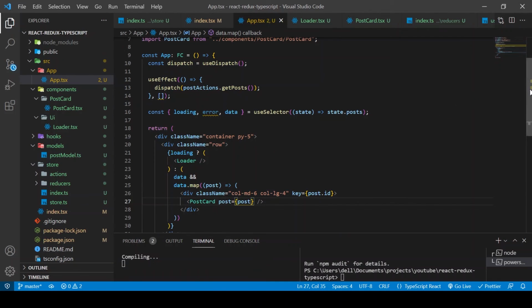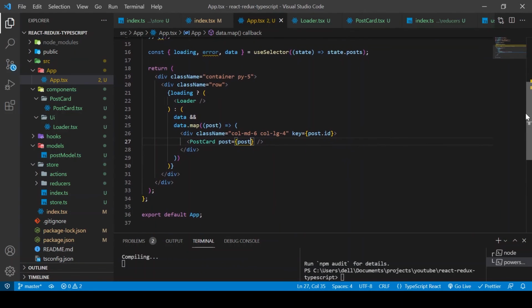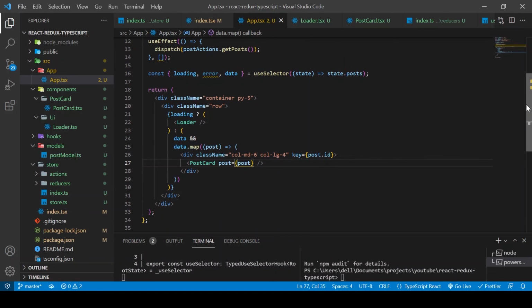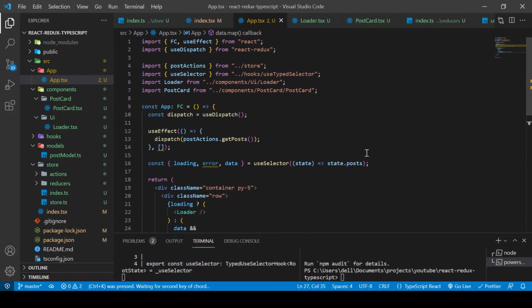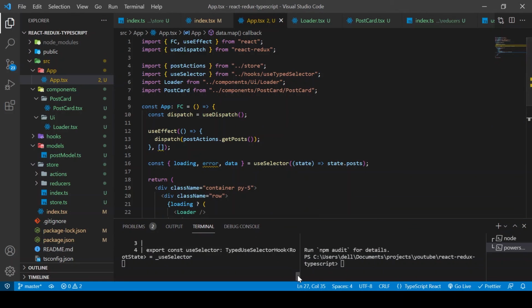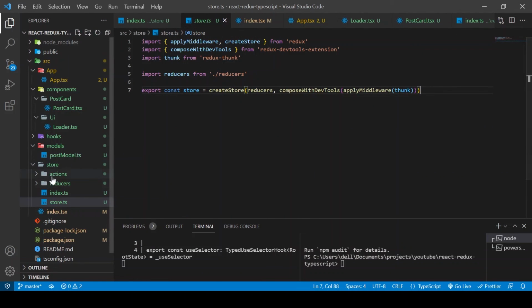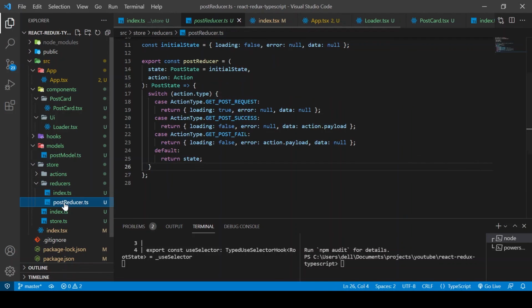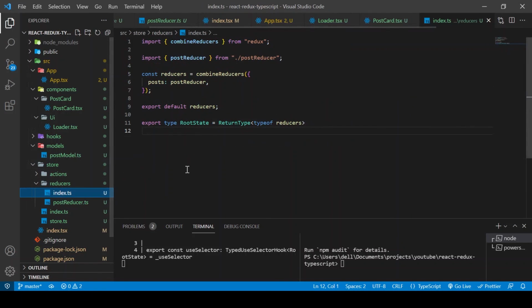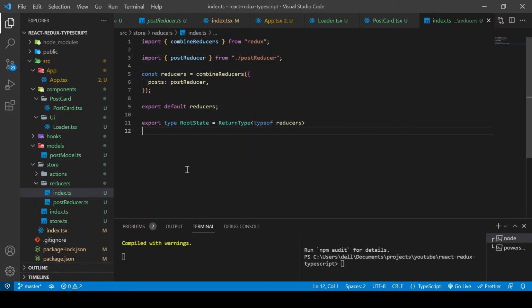So now we save all files, and then yeah, this is basically it. If we go to our, okay, we have an error. So let's see. Okay, store has no exported member RootState. I think we'll just go into our post reducer. Not there. Yeah, index.ts, and then let's just resave. Maybe perhaps it didn't save, so it compiles and it's successful.